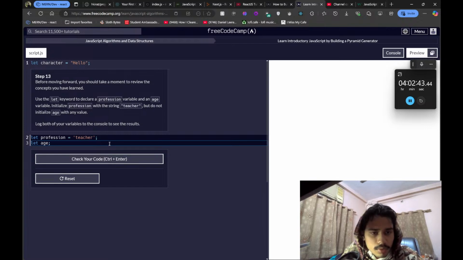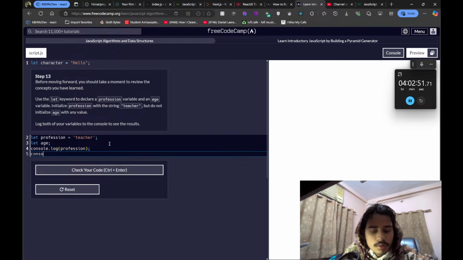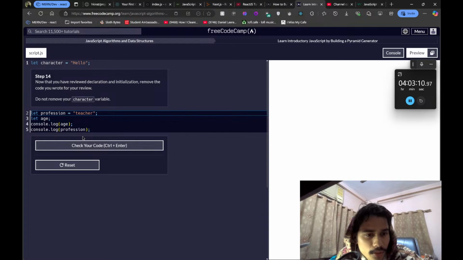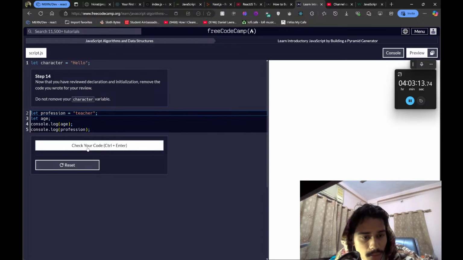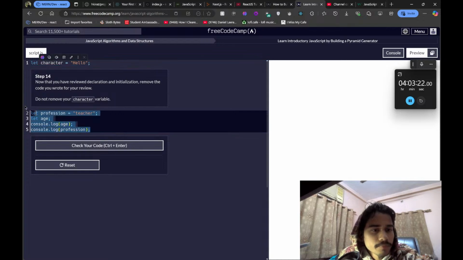Log both your variables to console to see the results. Console.log profession, console.log age. Alright, now you have review, declaration and initialization. Remove the code you wrote, but do not remove the character variable. I never had that. Oh, that's above. Alright.